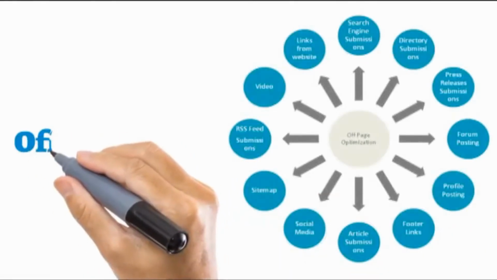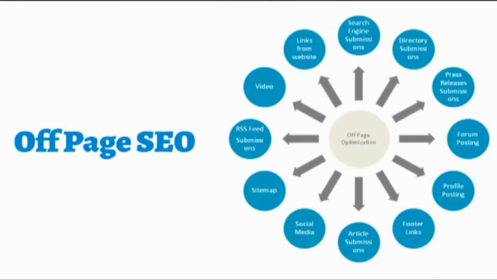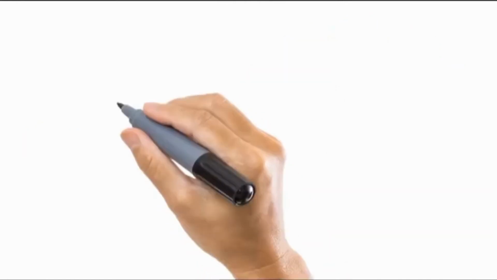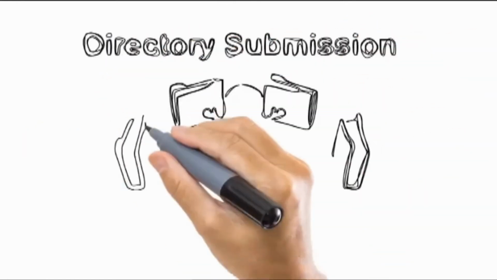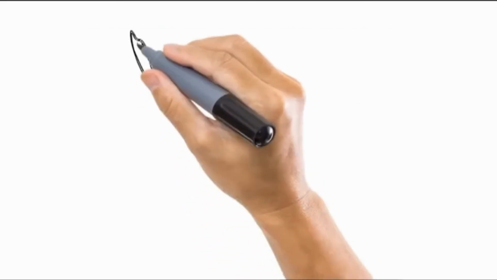Unlike on-page SEO, off-page SEO refers to activities you can perform outside the boundaries of your website. First step in off-page is directory submission. Directory submission is purely based on how effectively we are selecting those directories and how efficiently we are choosing the category for submission. You could submit to general directories, but for maximum effect, you are better off submitting to niche directories. Of course, I agree that it gives quite delayed results, but it is worth doing it.